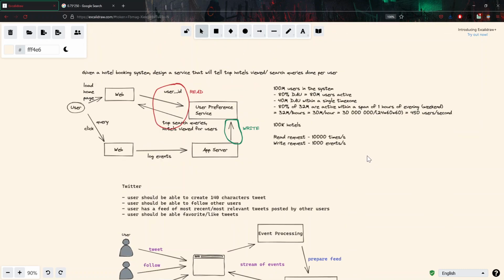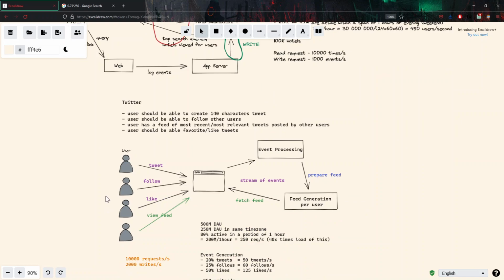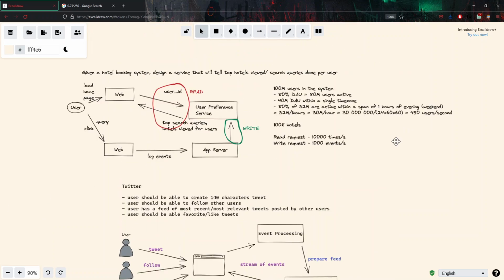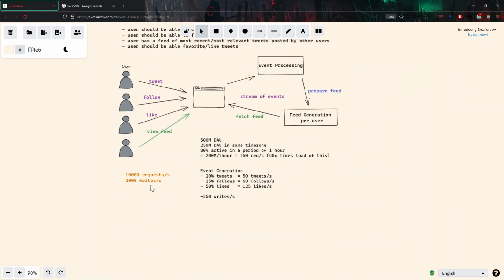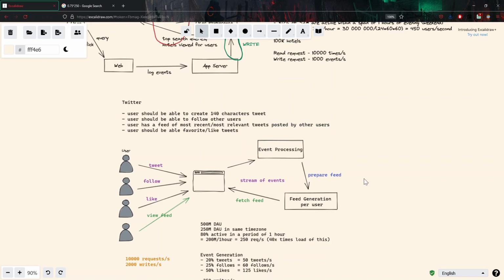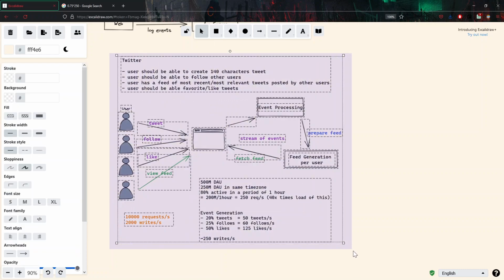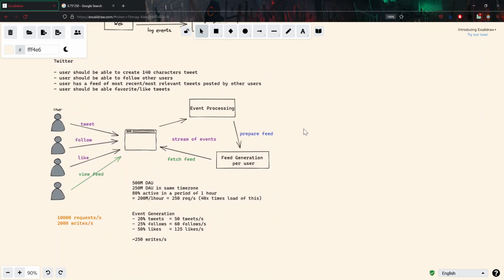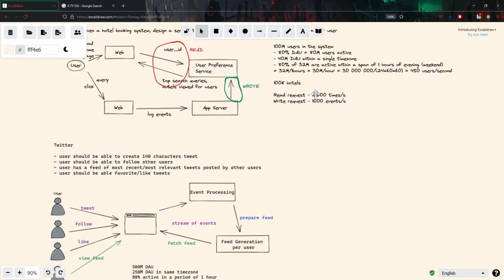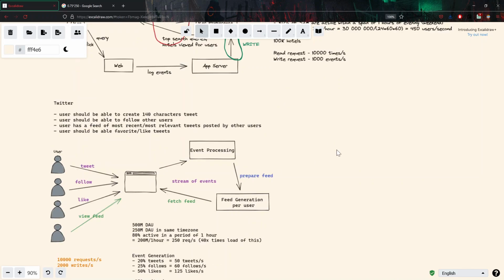So at this point I think it's a good time to check on, let's see, how much. Another part is, this is a throughput estimation, but one other thing that we can start estimating is the volume or the storage. If this is sorted out, or if you're given this, the other part of the estimation that you have to come up with is the storage estimation and the bandwidth estimation. This throughput part will be given to you, or you can come up with it. For example, in the Airbnb case this was given, but for the Twitter case it was not given.